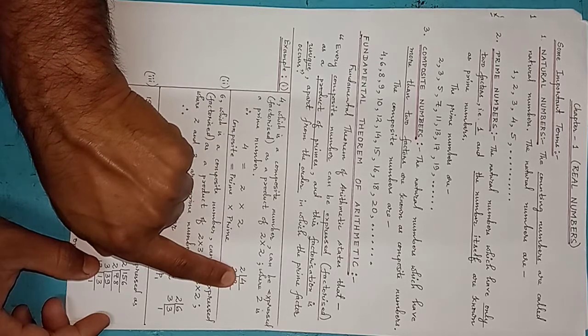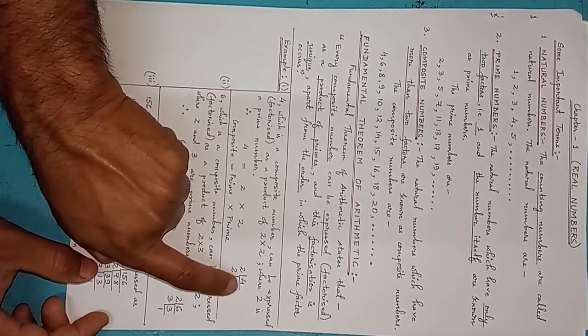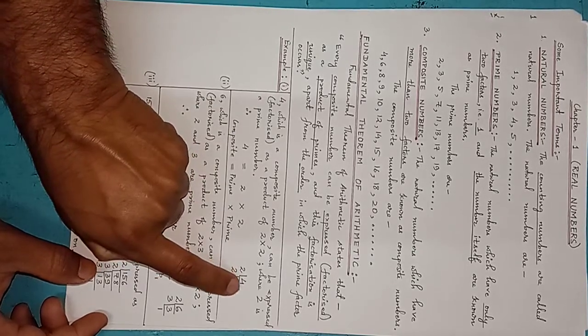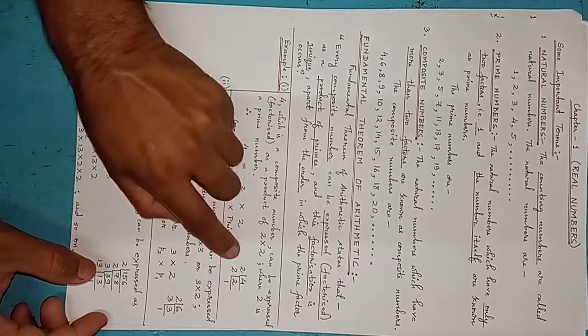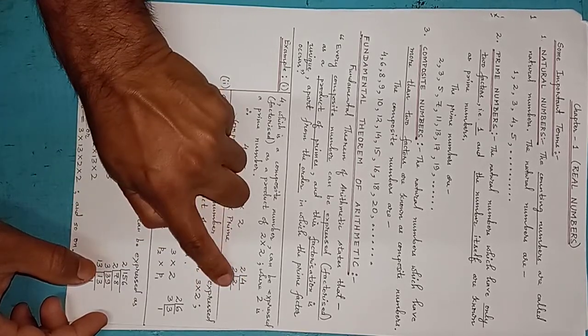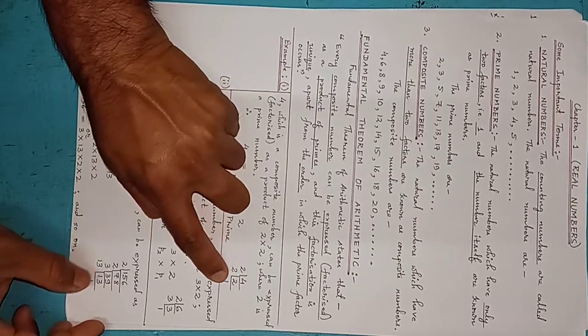Check. See, you have done this one, no? We used to call it LCM. Actually, this is not LCM. This is called prime factorization. That means we are applying the fundamental theorem of arithmetic here. See, we divide this 4 by 2. 2 2s are 4. Again, this 2 we divide by 2 only. 2 1s are 2.